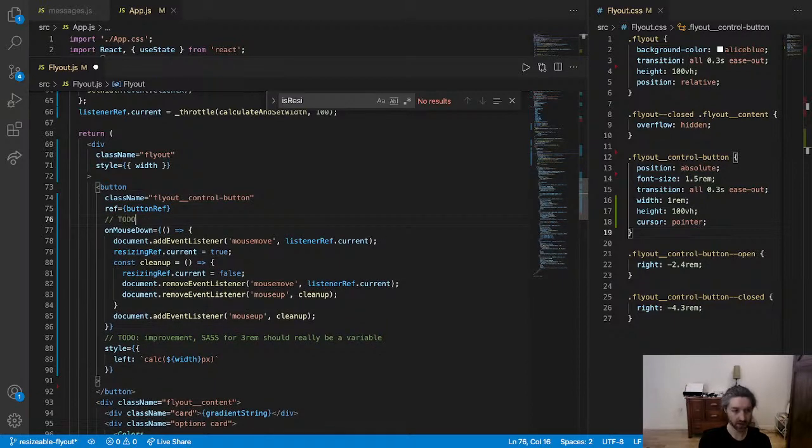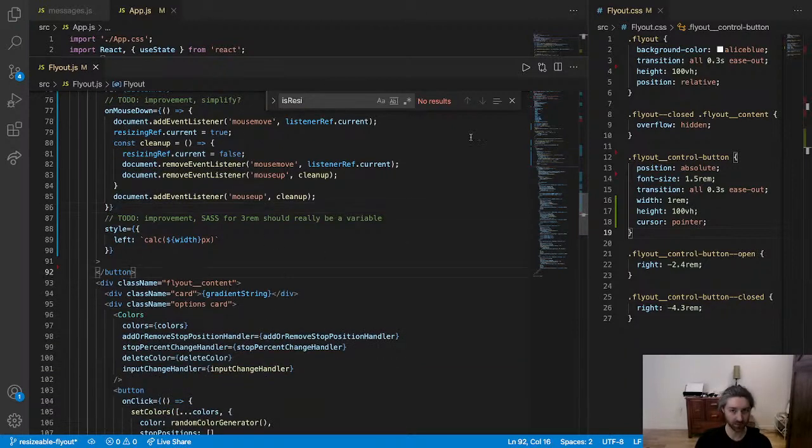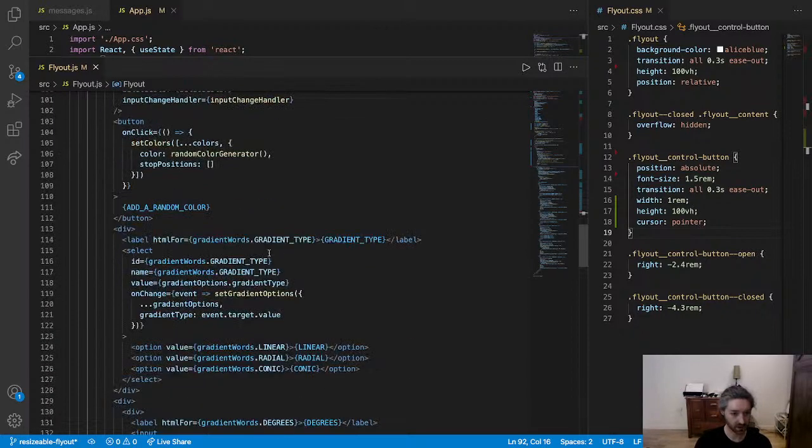So I wonder if this is possible to simplify. All right, but I think for right now that's going to be sufficient.